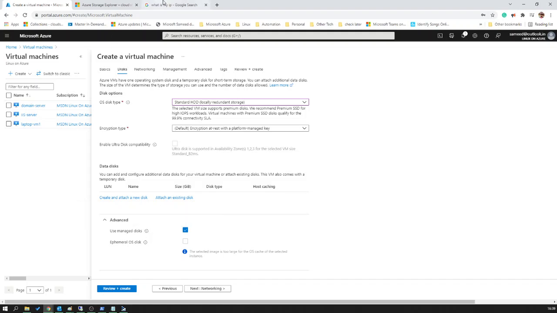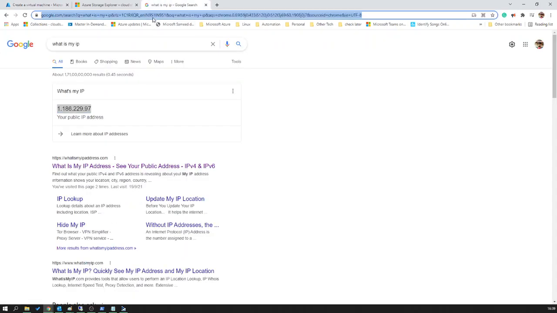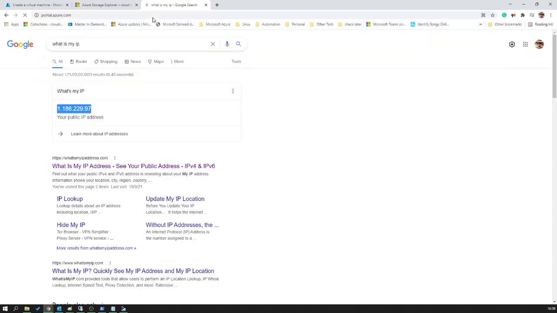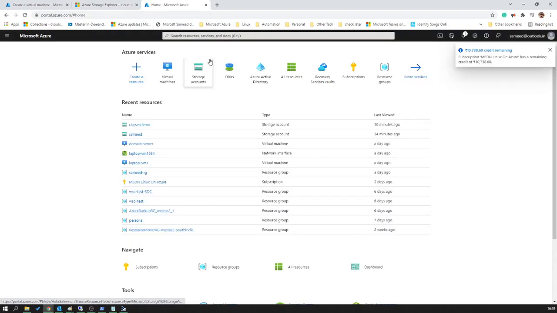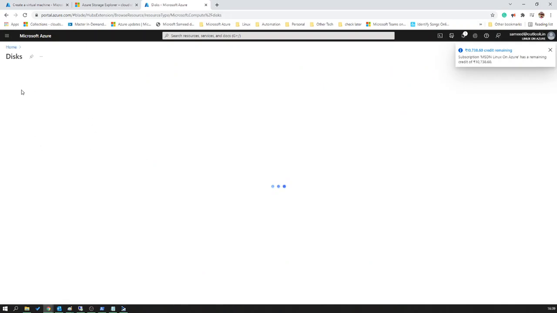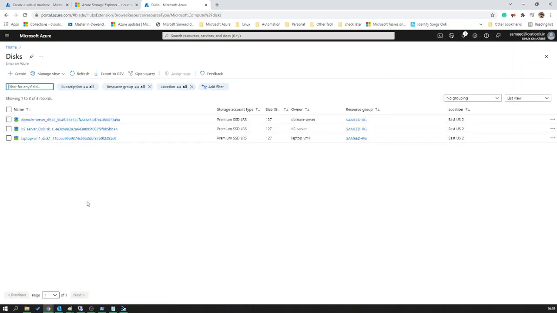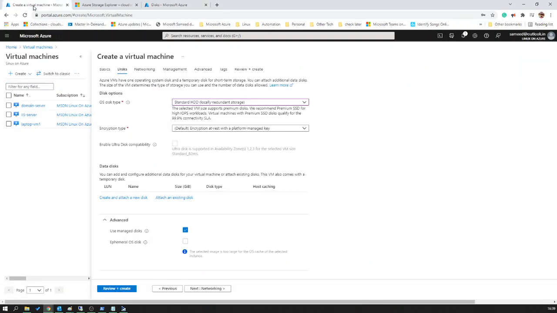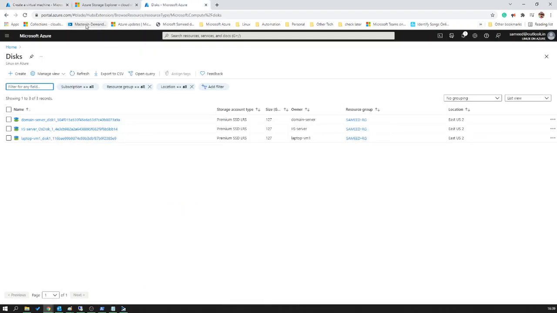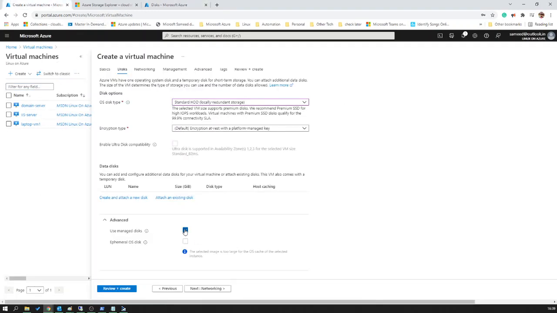With the default disk service, you will see a disk here as a disk service. But I don't want to use the latest technology; I want to use the older technology, so I'll go for the unmanaged disk.